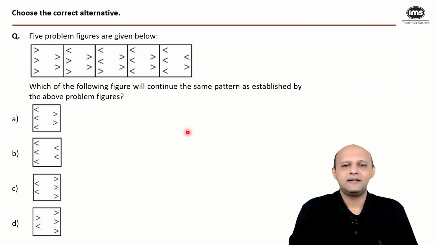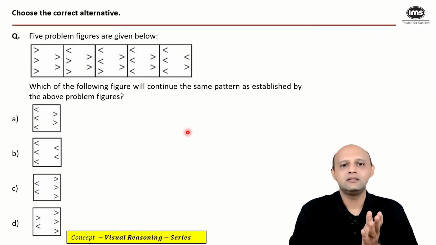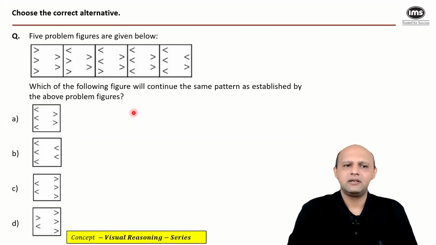Next up is a question again on visual reasoning, that too finding the subsequent frame in the given series of frames available. So now, is there any pattern again? We try to spot a pattern. From the first to the second frame, if you notice, all other elements are the same, barring the first one.